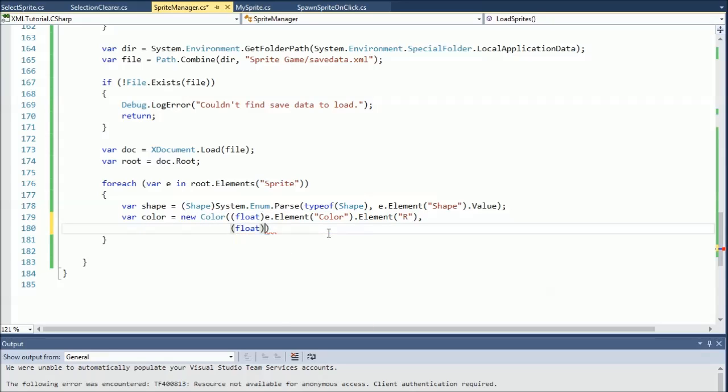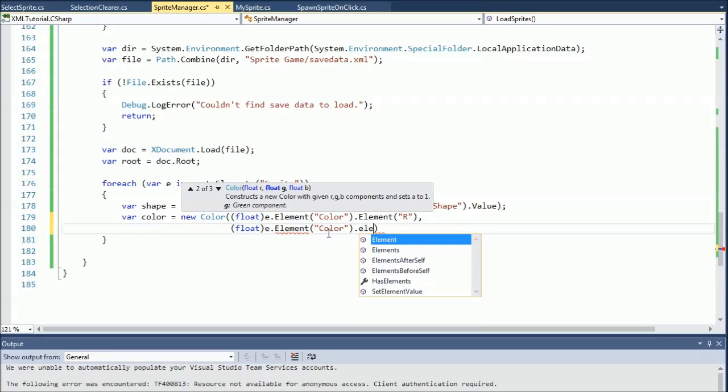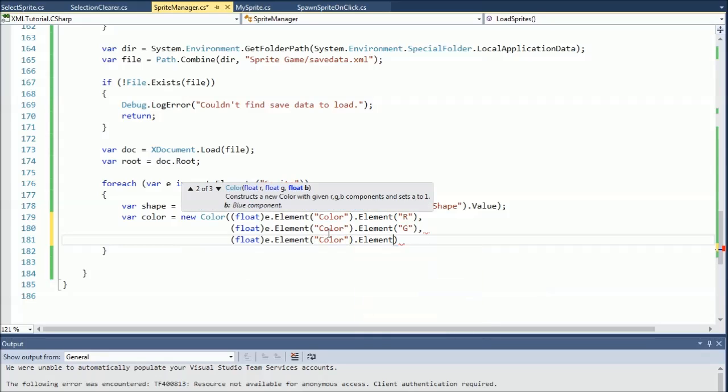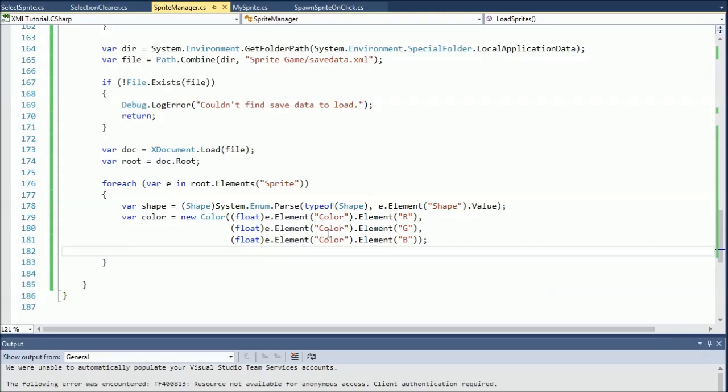And do the same thing again, e.Element color dot Element G, float e.Element color dot Element B. That gives us a color.